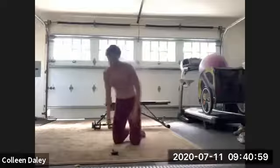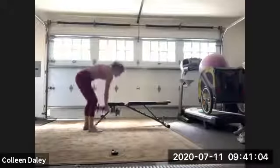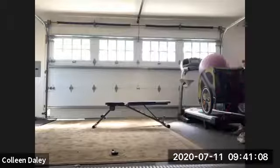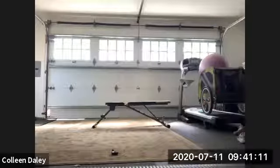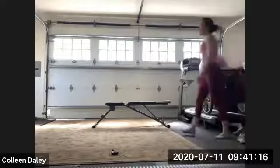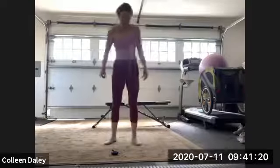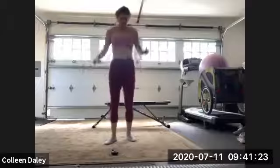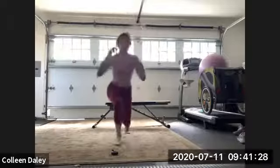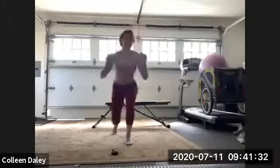So you can put the dumbbell away, catch your breath, get a quick sip, and then we'll get that Tabata on. I might have to modify, but we'll see. Again, if you have a jump rope, you can do jump rope or access to a cardio machine, use that, but whatever you want to do. We're going to go in 3, 2, 1. Let's go. So this is the split squat jump right here.